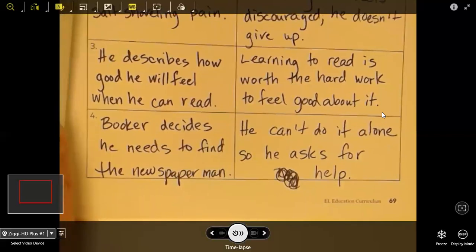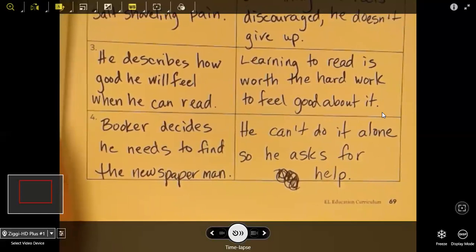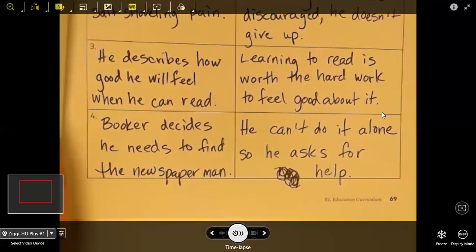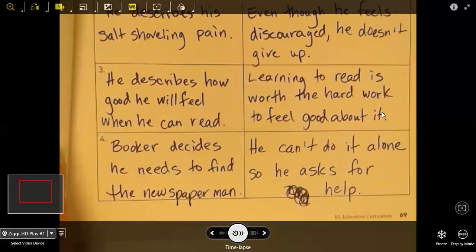So if we were the test writers that like to write those tests, they'd ask us a question and they'd give us some choices, right? And they would say, well, which one of these is the lesson or the moral of the story? And we would choose that top one, what's at the top of our paper, right? Even when there are challenges, learning to read is worth persevering and asking for help when you need it. And then they'd give us a lot of details from the story, like we just read. And we'd have to decide which ones went with our lesson.